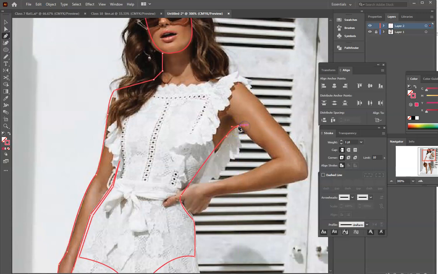So we'll just trace the outline. Oops, it's too thick in terms of the bicep.